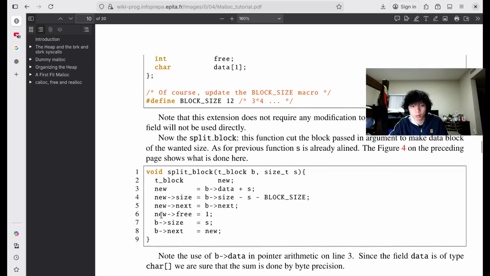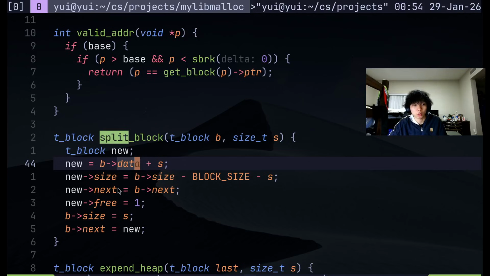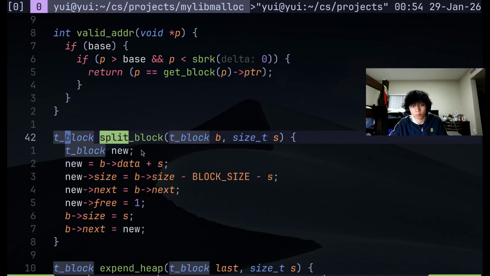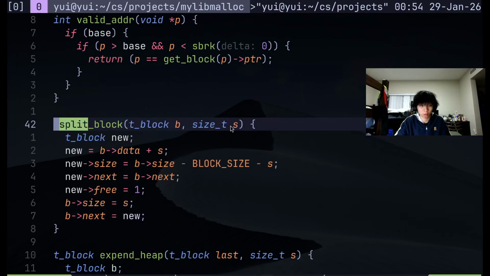Split block. I don't think there's anything wrong. Oh, this is void because we do not return anything.